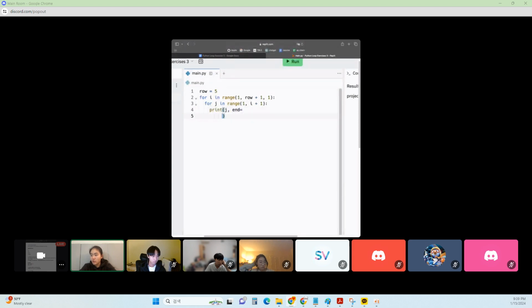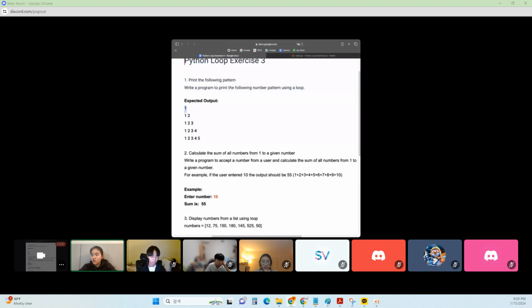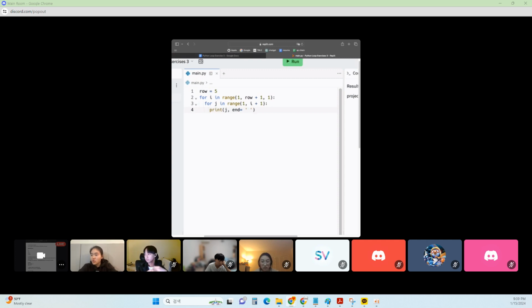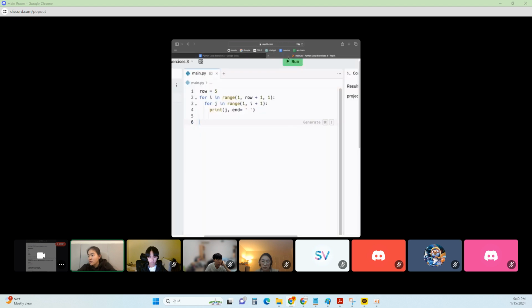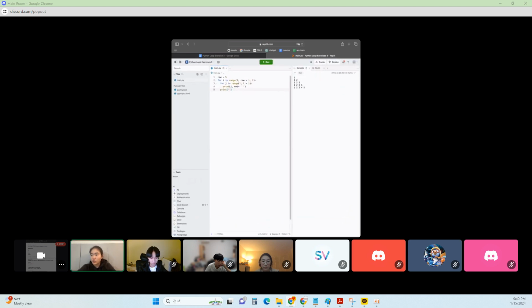We don't want it to just print 1, 2. If you see here, you don't want it to just be 1 and then 1, 2 right away. You want it to skip, so 1 space 2. So we put a space there. We have 5 rows, we count, so we put that. We put spaces in between. Oh, and we also want an empty line after each row. So we're going to have print just like that, and that should do the exercise.